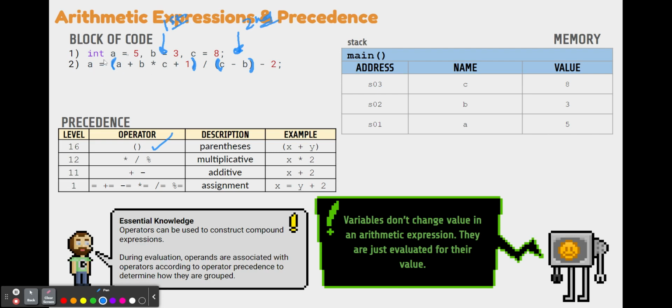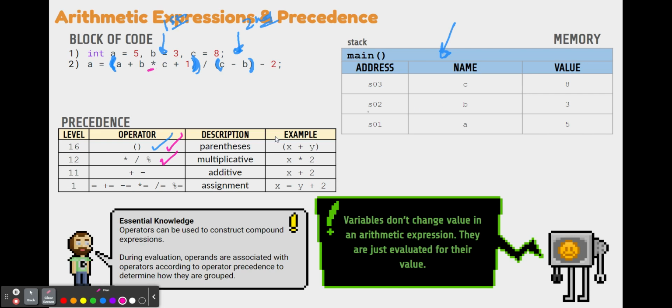Now, we already took care of declaring and initializing our variables. We have all of those in our table in memory, so we can refer to those values when we need them. So we're going to look inside this first group of parentheses, and now we need to evaluate that according to precedence. Inside that group, there are no parentheses. Now we need to look for our multiplication, division, and modulo. We have multiplication right there. That's going to be the first thing that's evaluated in there.